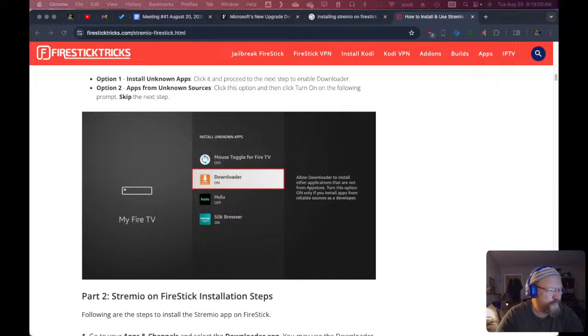If I don't see Downloader there, how do I get it there? You should, if it's not there, then you haven't installed Downloader. Let me say that again. This is the idea of this change. If you install an application that has the potential of installing other applications, then it should be listed here so that you can choose whether it has that ability or not. I'm not guaranteeing every app is doing that, but that's what this paradigm is all about.